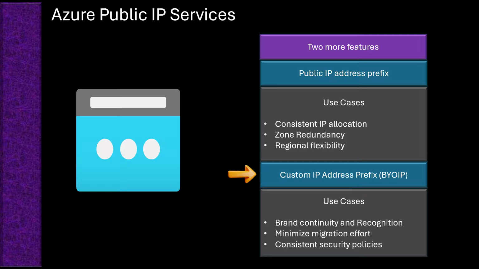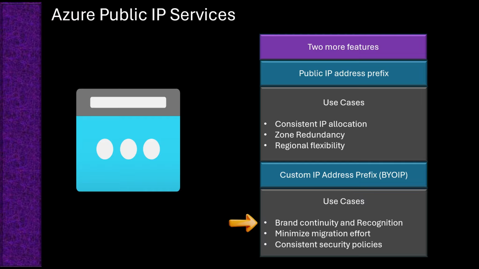BYOIP has the same usability as Azure-owned prefixes. Addresses from a custom prefix can be assigned to Azure resources, interact with virtual networks, and reach external networks over the Azure wide area network. These IPs work for both internal interactions with private IPs or virtual networks and for reaching external networks, and provide a consistent experience. There are a number of use cases that get enabled because of this capability as well.